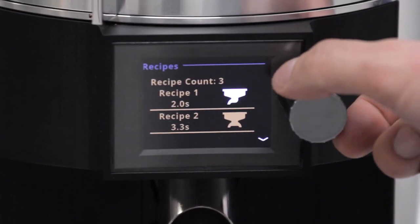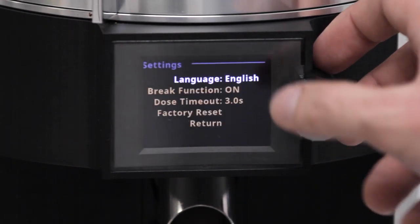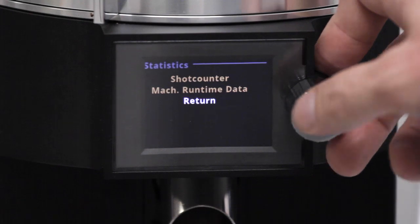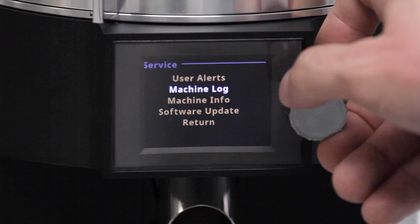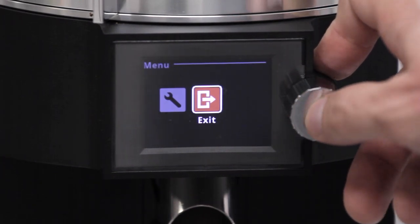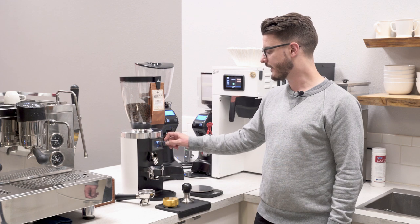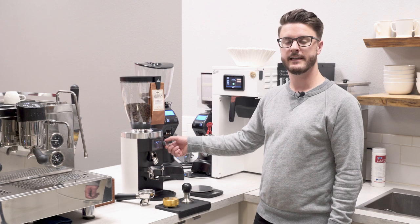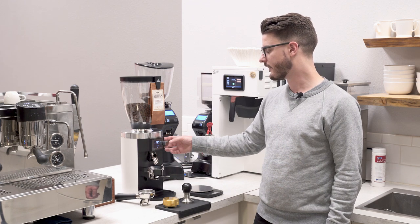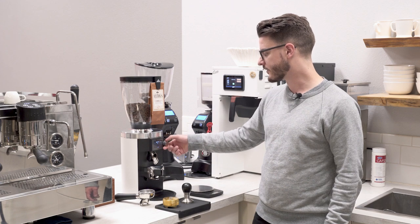I'm going to leave it at single. Scrolling down — that third recipe is the manual run. I'm going to exit out there. I can go into settings and then go into stats, and that's where you find all of that. You also have service in here, where you can find your alerts, software update, machine info, and then exit back out to the main screen. So that is all the programming of this grinder — super simple to operate with just this knob, clicking and holding to change that time. Very easy to operate, and it feels really nice, sturdy, and solid when you're making those changes. Malkonig is always known for having really good fit and finish, and this is really nice, really functional — I really like it.